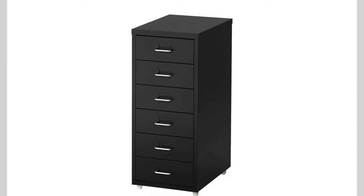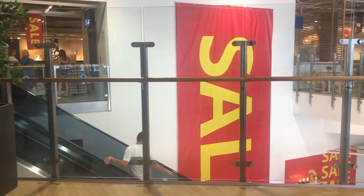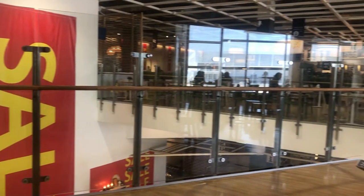So I went to Ikea yesterday and I bought office drawers because I felt like that's the best piece of furniture I could get for the small space I'm working with here. I tried to vlog the experience — showing how excited I was because I love going to Ikea — but I don't think I can vlog, so that's all the footage I got for you, sorry.